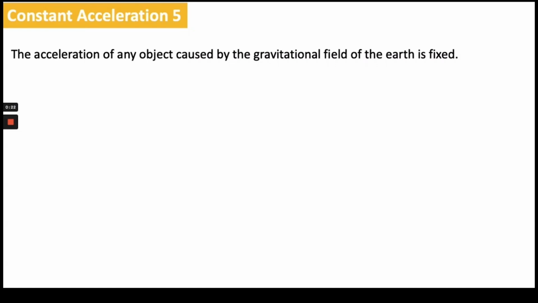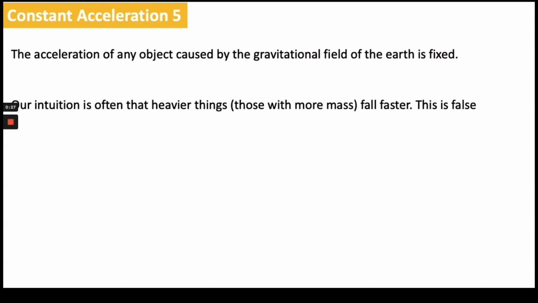Sometimes people's intuition leads them to think that the rate at which your speed changes as you fall through the air is going to be different depending on the mass, depending on the weight of the object. But we know actually every object experiences the exact same acceleration. The reason you may well think that something lighter or something of a different shape will fall at a different speed is if it's experiencing air resistance.